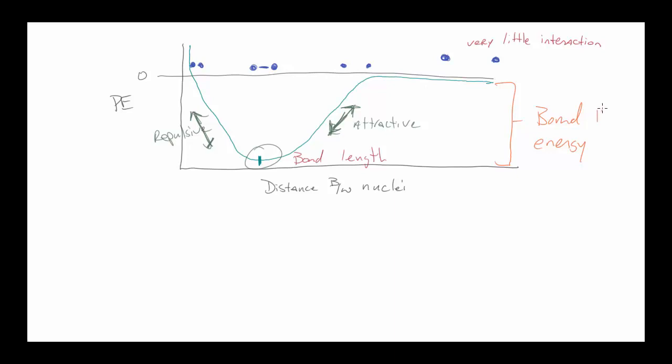And normally your units of bond energy are kilojoules per mole. And again, the understanding here is you need to understand bond energy is the amount of energy needed to break a bond. We can look at this graph and determine bond energy, because how much, right? This is a scale on my x-axis of potential energy. How much energy would I need to take it from this point back up to this point where there's very little interaction between the elements themselves, right?